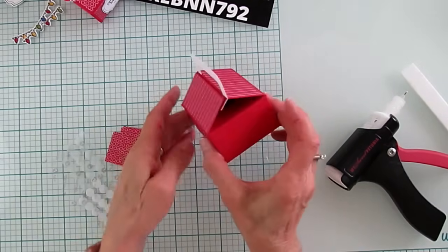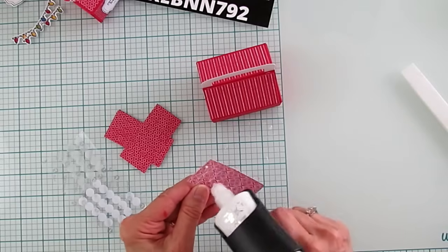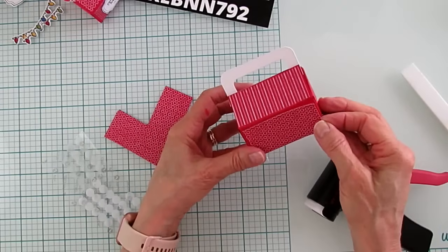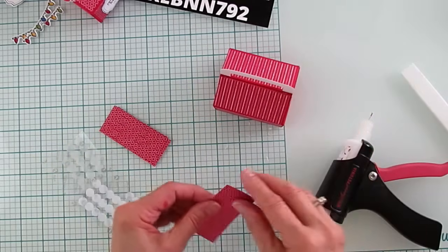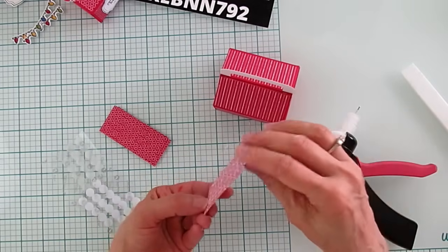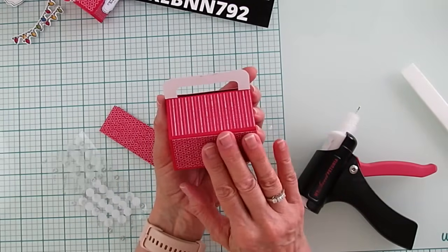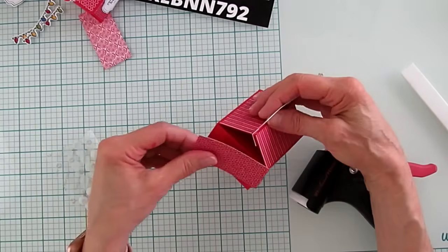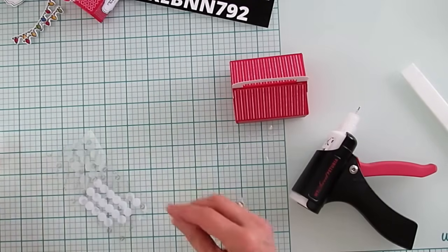It kind of looks like a house, right? That's my thought on this. And then we're going to just mat. Oh, you didn't need four of these. You only need two since... Oh, no. I'm doing the sides with this, I think. No, I didn't do the sides. What am I thinking here? I'm all confused now. So you need just the two. I did do four because I put the other ones on the top here. But you only need two of the striped and two of the circles. If you want to do the sides, you can do the sides. Let's see. It just needs to be a little bit smaller. I don't like the sides on this one matted for some reason.